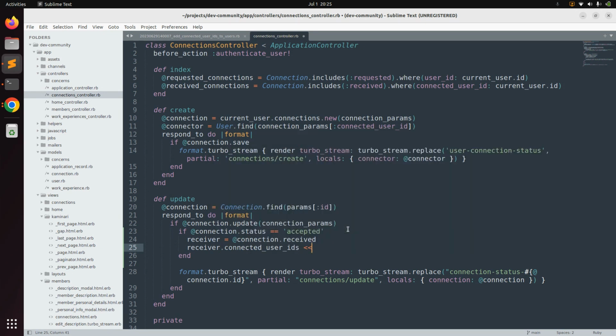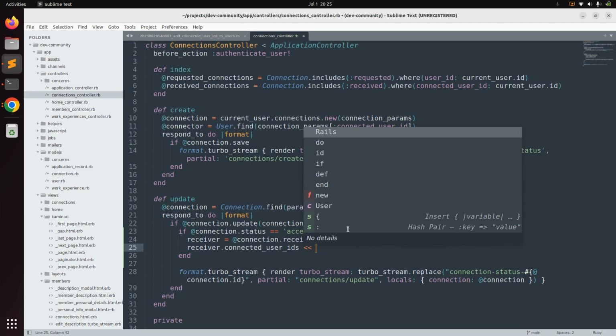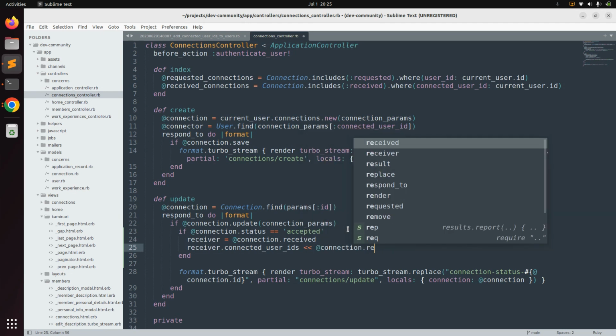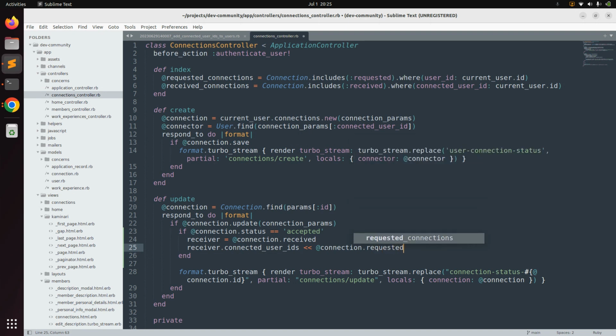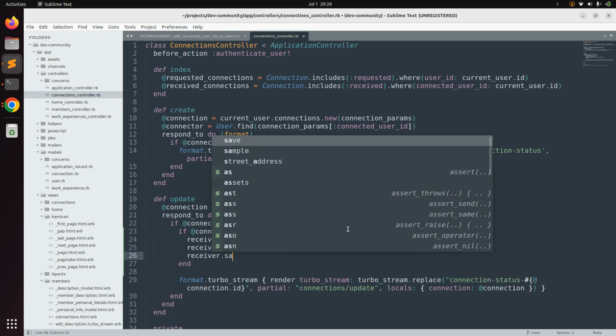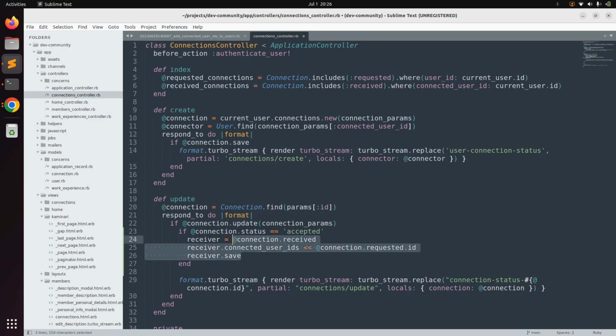connected user IDs, and then insert the value of the requester ID in it. Okay, so @connection.requested.id. And now save the receiver and do the similar change for the requester as well.